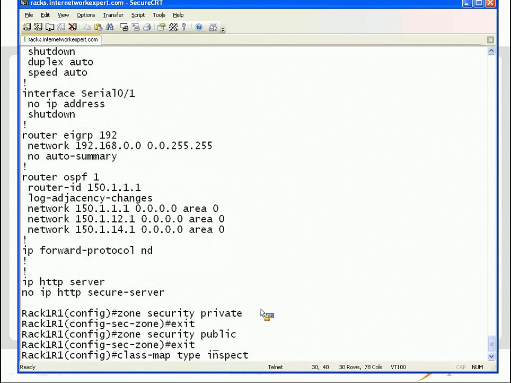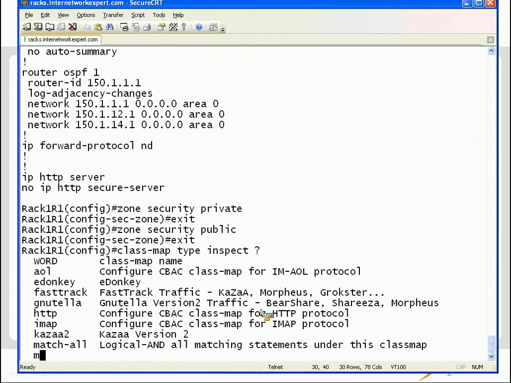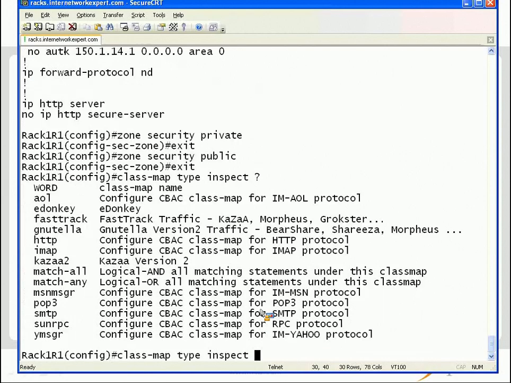Now, for our traffic itself, we could have individual classes for these items, or we could put everything in the same class. Beyond type inspect, you have different options. You can put in match all or match any. You can also put in the specific item that you're inspecting. In this case, we're going to go with a match any.